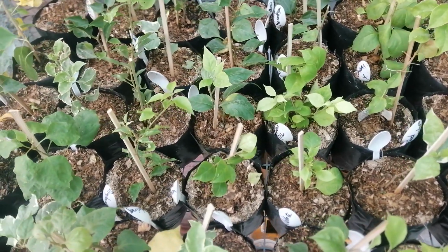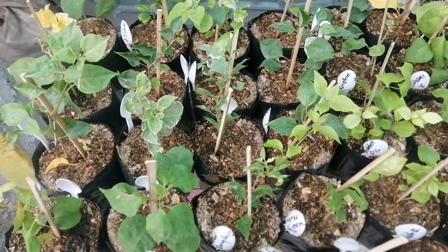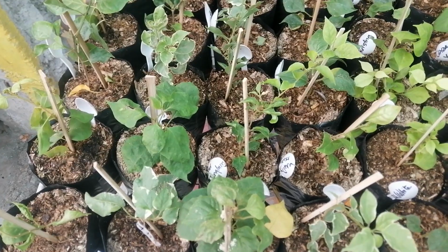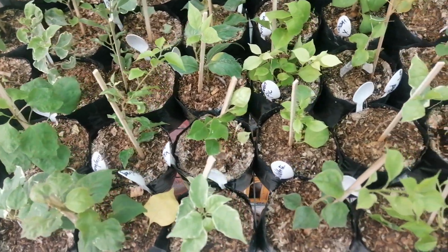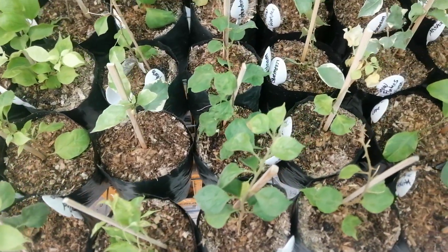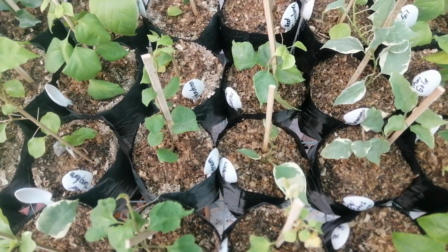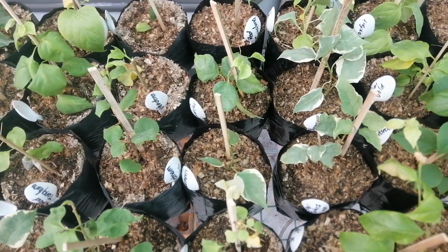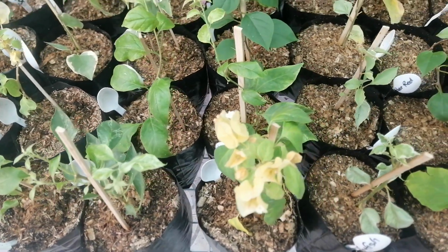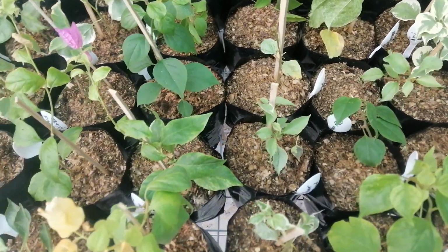For me, it's different. Once I repotted them, there's no need to ICU them, because as I said a while ago, they are already accustomed to the temperature. They already acclimatize themselves. So you seldom see these young bougainvilleas dying back. I think 100% or 99% of them are already going to the stable stage. See?